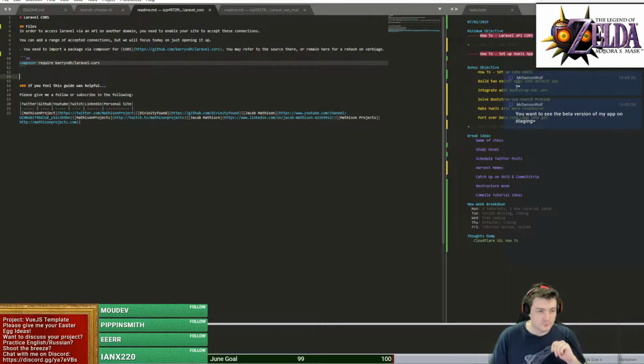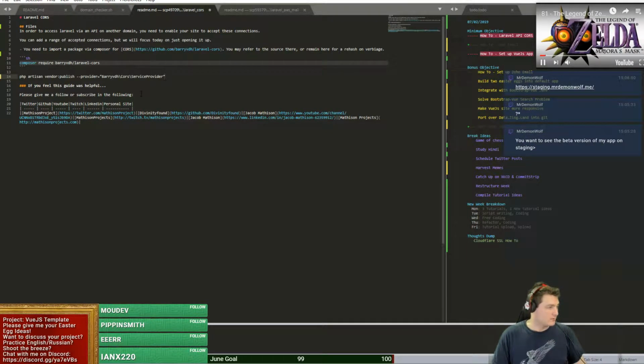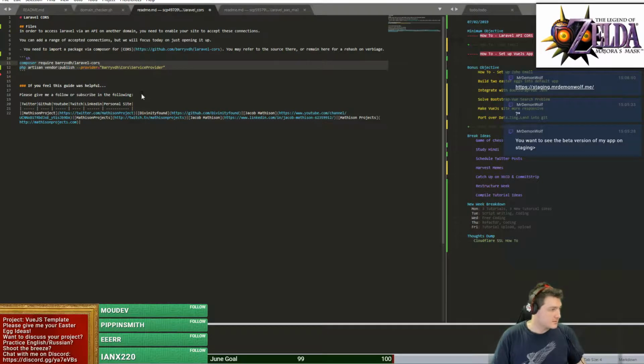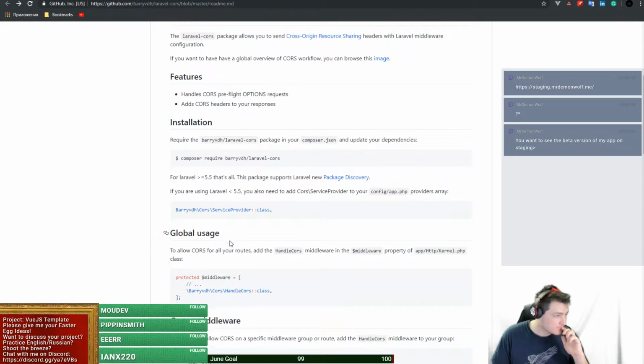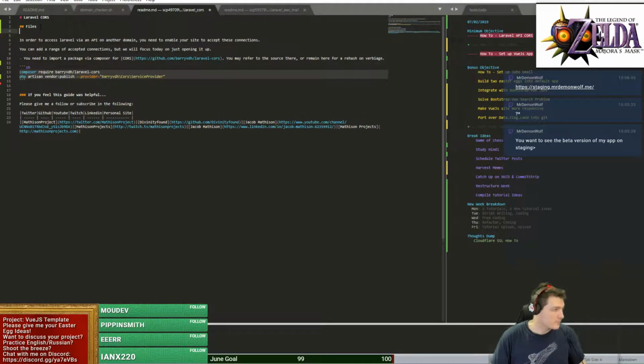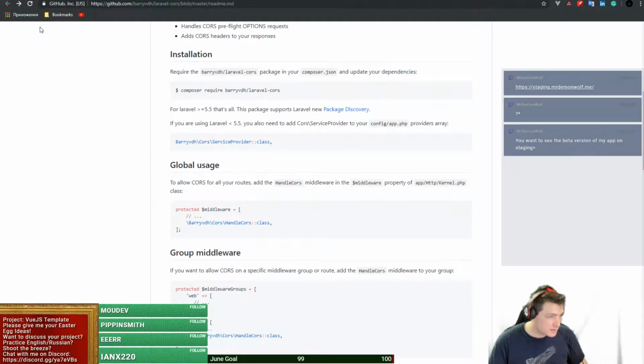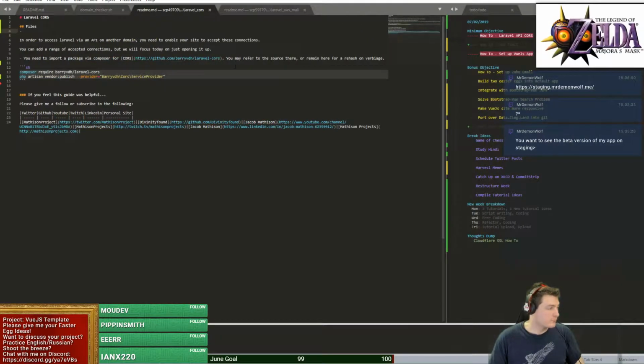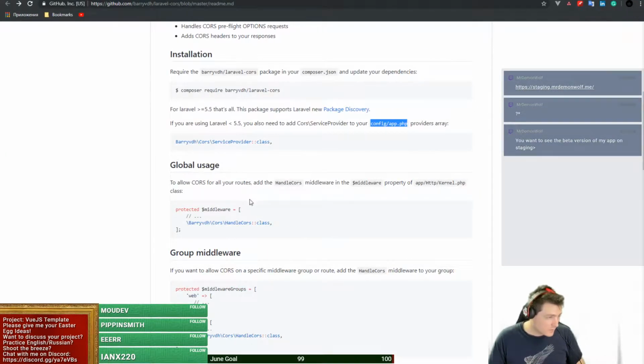Well then. I feel this guide was helpful. Let's go ahead and do this. We're going to need to config app. We are going to need to modify this, maybe.